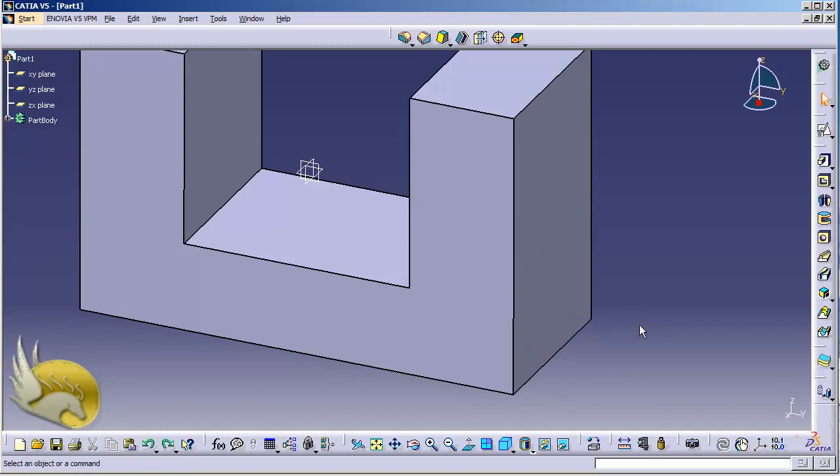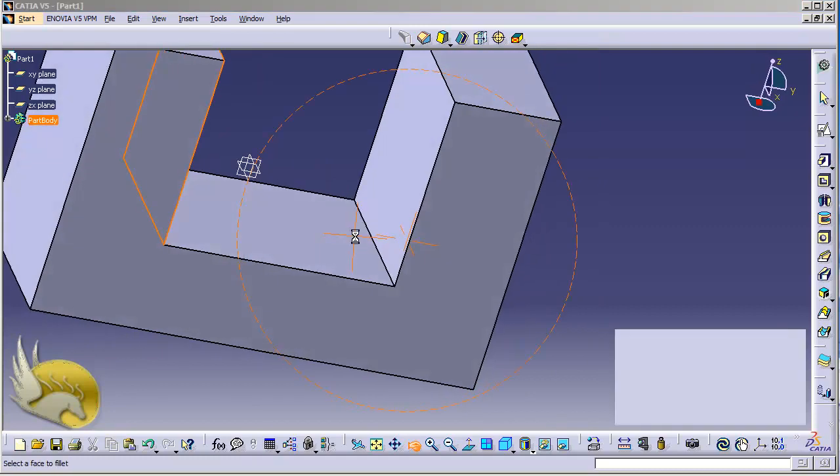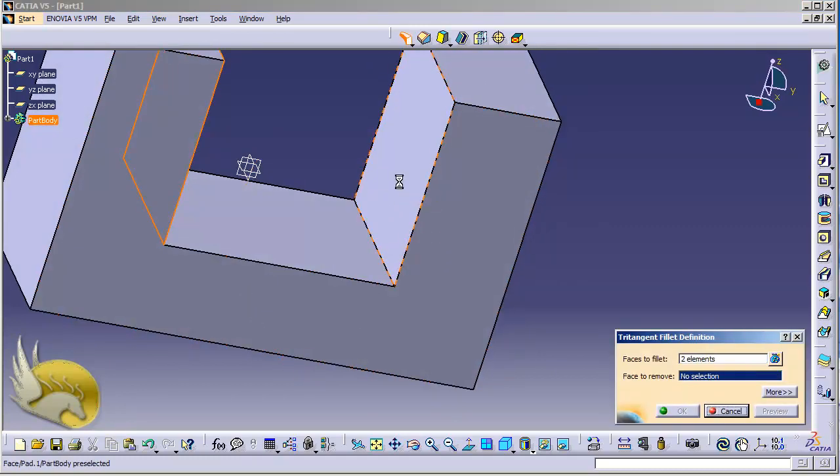Again, I'll press Ctrl Z several times. And the last mode that I'm going to talk about is three tangent fillet. And this is very interesting because the amount of fillet is going to be calculated automatically by Catia. So I will select two opposing faces, for example this face, and I rotate, and this is the opposing face.